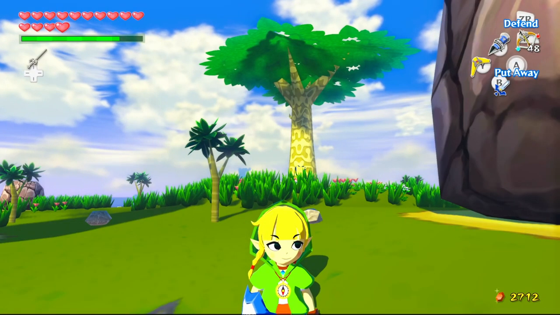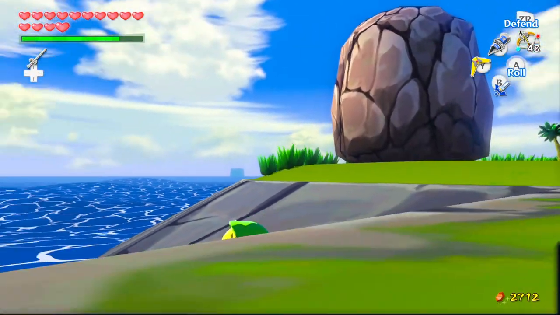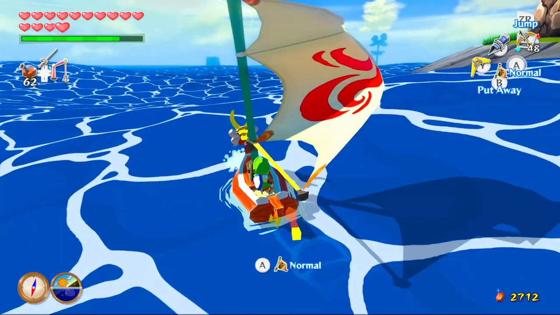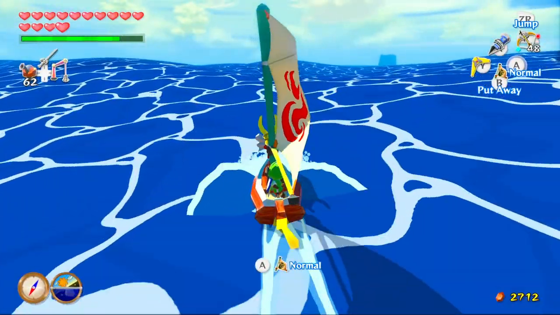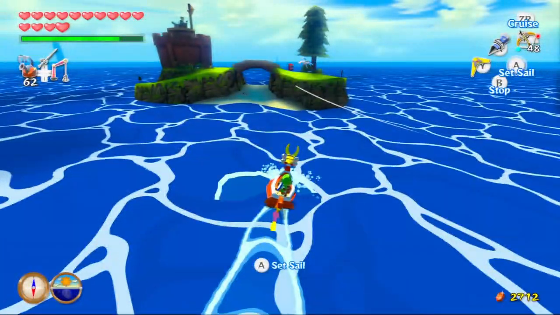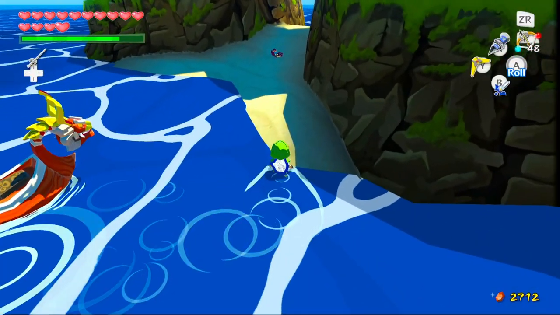And with that, ladies and gentlemen, we are done with this quest. And now we're going to go do the cannonball quest, which is the barrel shoot quest, whatever it's called. You know what I mean. There it is. Spectacle Isle is right there. Unfortunately, Spectacle Island, we can't warp to, so we're gonna skip until I get to that island. And starting now. And here we are. This is what we came to play.